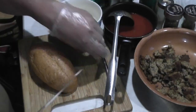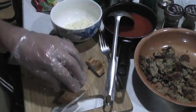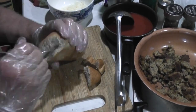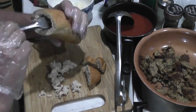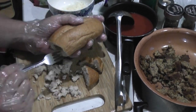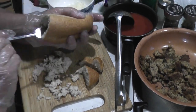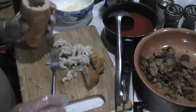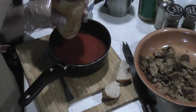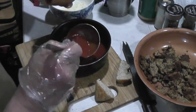Now what you want to do is take one of these bolillo buns here and cut the lid off. And what we're going to do right now is just hollow out this bun here. Take all the breading out of it that you can. You don't want to poke a hole in the side with the fork or anything while you're doing this, so you've got to be careful. Okay, there's the hollow tube for you. Now we're going to take our sugu, fill it up pretty much, and then just dump it all back out.